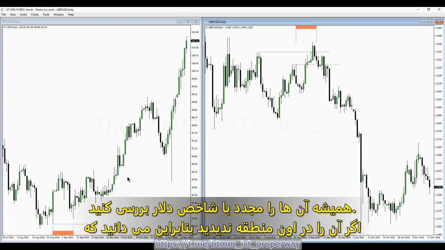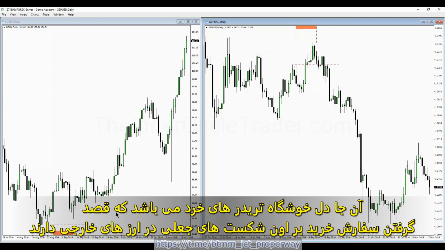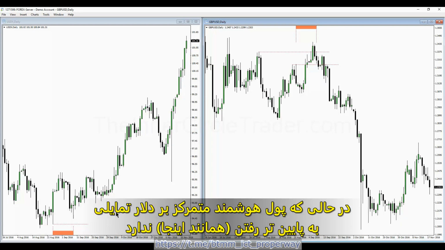Always double check them with the dollar index. If you don't see that, then you know that the false breakout on the upside on the foreign currency market, it's all sucker play. It's retail candy land. Everyone's going to be looking to be going long on those false breakouts in foreign currencies, while the smart money is focused in on the dollar having an unwillingness to go lower like it does here.